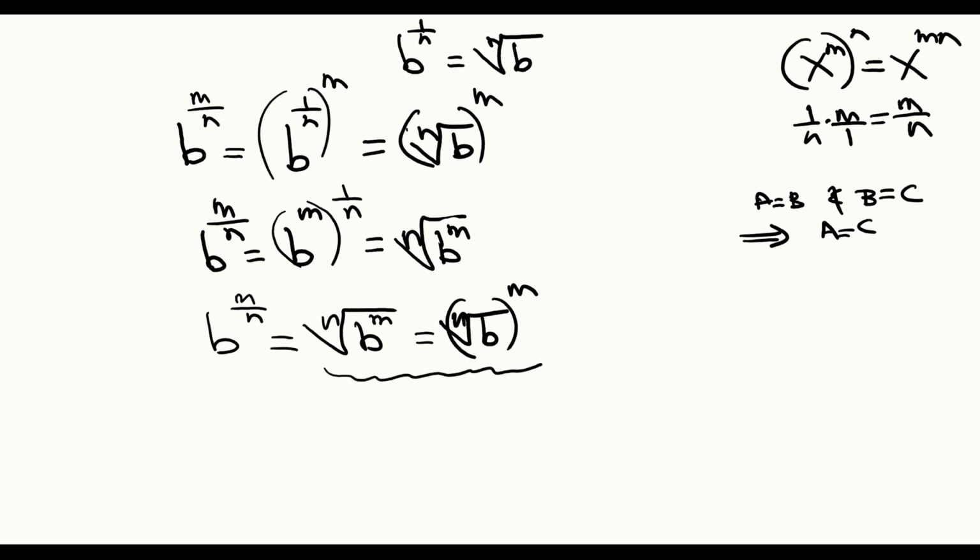equation right here, or this identity, is going to be one that we're going to use quite heavily because it implies a great deal of efficiency. So if we want to find the nth root of a power, what it tells us is we can take the nth root of the base and then raise that to that power, which is a really efficient thing, as you will see in an example in a second.